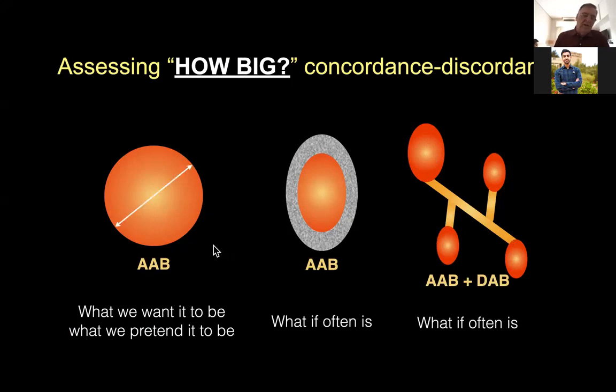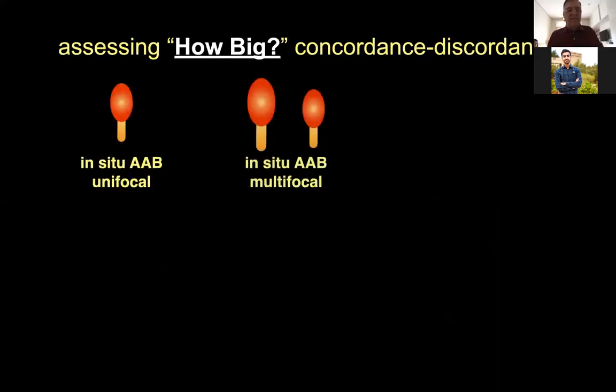So the diameter of the circumscribed lesion is very easy to figure out. We can just find the maximum diameter, and it's a very sharp, circumscribed border. It's easy to measure. The invasive lesion with a thick echogenic rim is a little more difficult because do we include the thick echogenic rim or not? We'll talk more about that. And again, according to TNM, the largest TDLU, the largest AAB, is going to be the size, but in fact, the extent is going to be the outside-to-outside dimension between the farthest apart AAB components in that case.